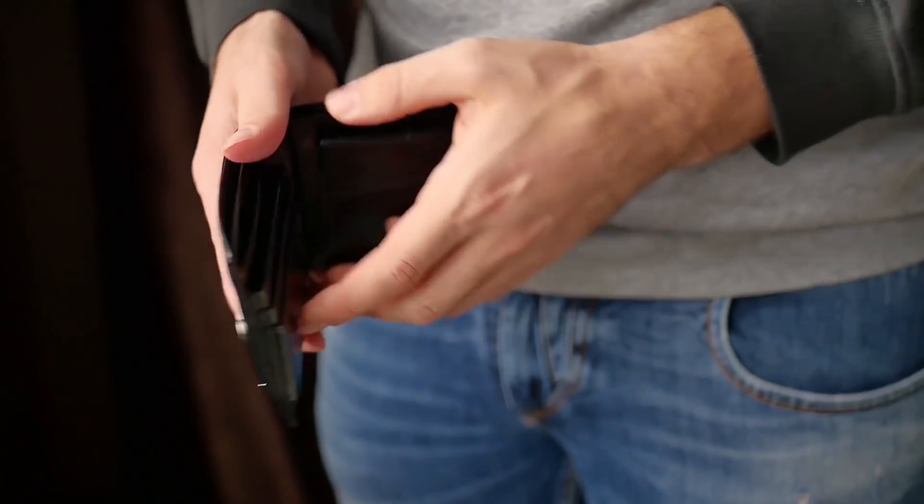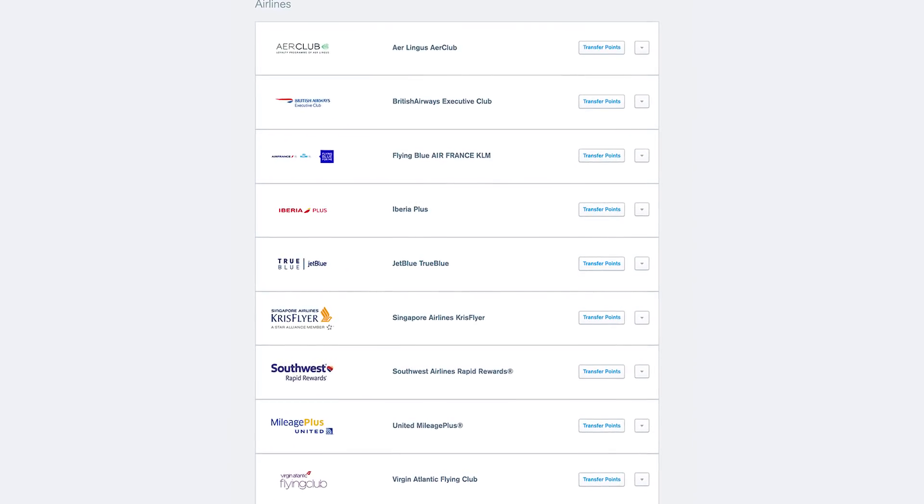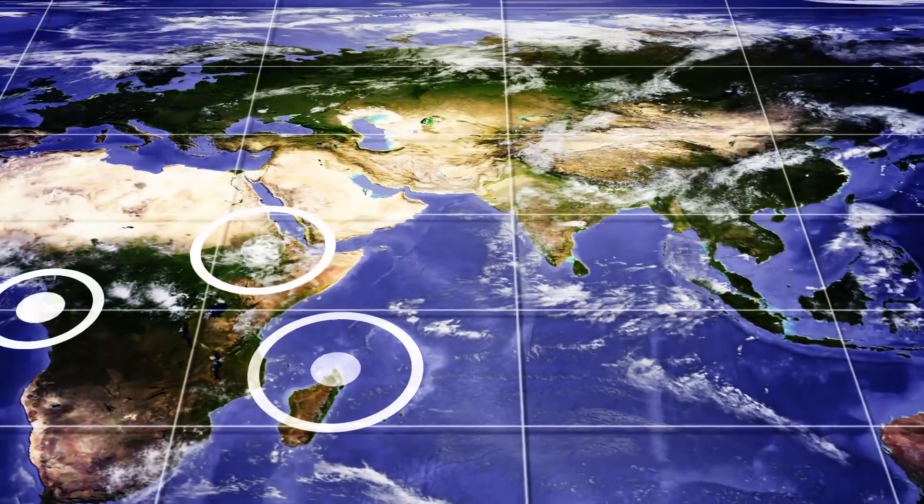The third mistake people are making is they're not diversifying their points enough. The same reason you don't want an airline card that just works with that airline, you don't want a credit card that locks you into a specific set of transfer partners. If you sign up for a Chase card, Chase Ultimate Rewards has about 14 amazing transfer partners, but they don't have select partners that American Express has or that Marriott Bonvoy has. It's really important when assembling your credit card strategy to have a card from each different issuer, so that when you're booking a flight to Australia and need to fly on JAL or a random New Zealand carrier, you have the points available to transfer from your mileage pools to those different airlines.